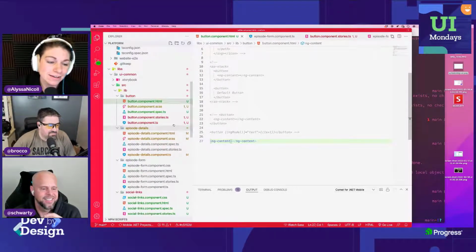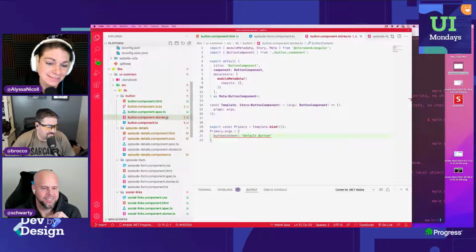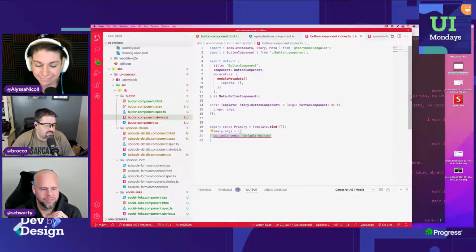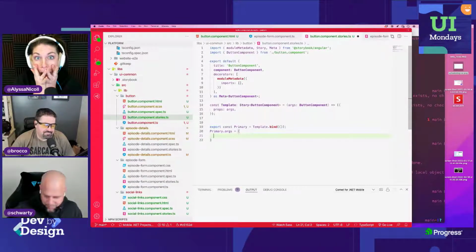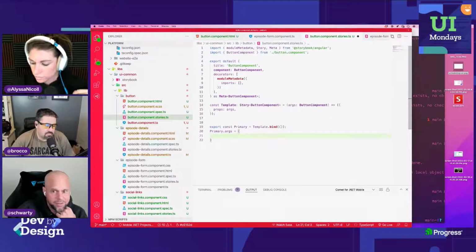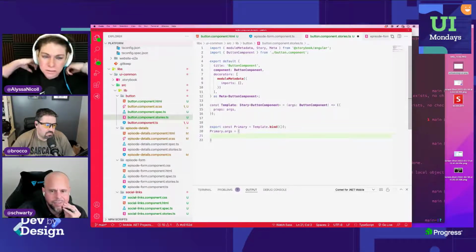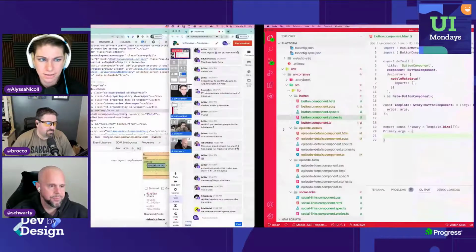Are we going to do, go to the story. Go to the stories TS. Yeah. Go to stories TS. All right. Ditch that line 21. Okay. And let's see, where do we put this? We need to use a template string instead of the component for our primary scenario. I need to find out how to do that in the new Storybook API. Okay, let's find out. Hang on, I'm going to do it.